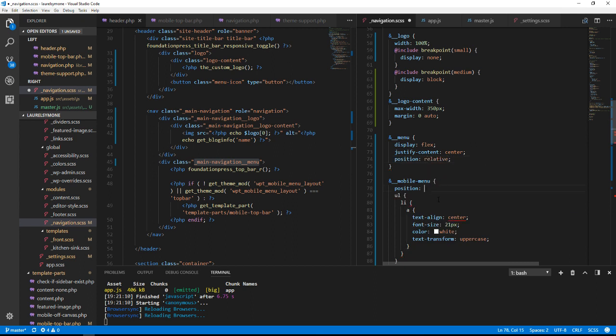So I will do position relative. And then here on the mobile menu, we're going to do position absolute. Top will be 0. Opacity will be 0. Width will be 100%.